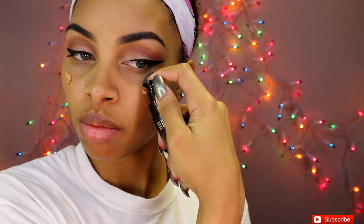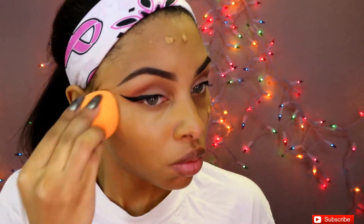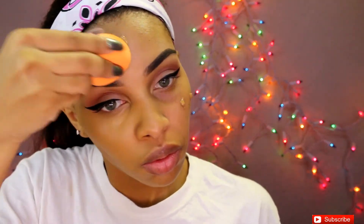Here I'm going to be using the Milani foundation — this is one of my favorite drugstore foundations. The thing about doing foundations: always use most of the product on the inside parts of your face, because you don't want a whole bunch of makeup on the outside. You want the middle part of your face to stand out more. Draw the product into the center and then work it outward — this also helps make it look like a more flawless application with liquid foundations.